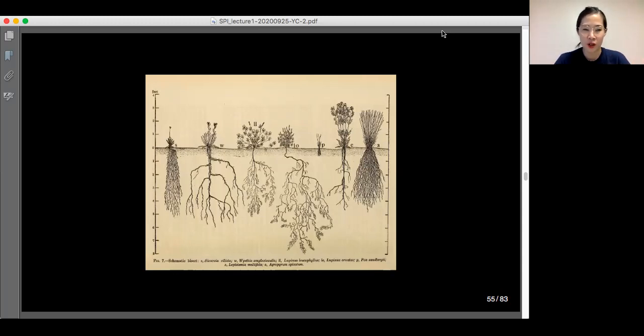But the part that we can't see, the roots, how far they go down into the soil, how they spread out, how they branch, what kind of form they take. So it combines both aspects, what goes above ground and what grows below ground.